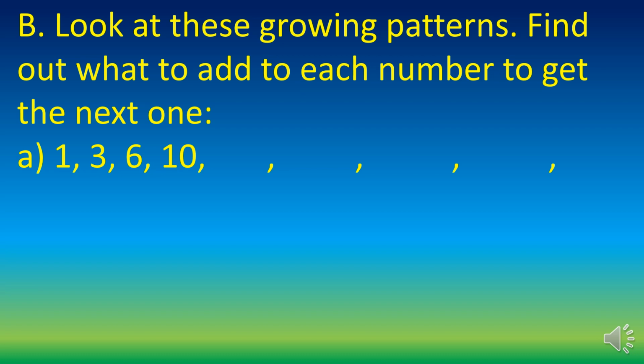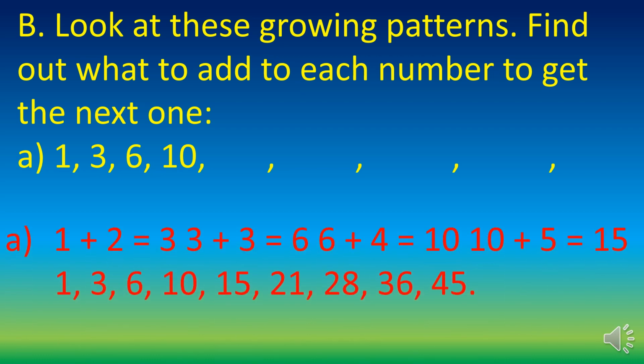Look at these growing patterns, find out what to add to each number to get the next one. See this, 1, 3, 6, 10. So if you look at it carefully, 2 is added to 1. So 1 plus 2, 3. Then plus 3, 6. Plus 4, 10. And so on. So here you can see 1 plus 2 equals 3.